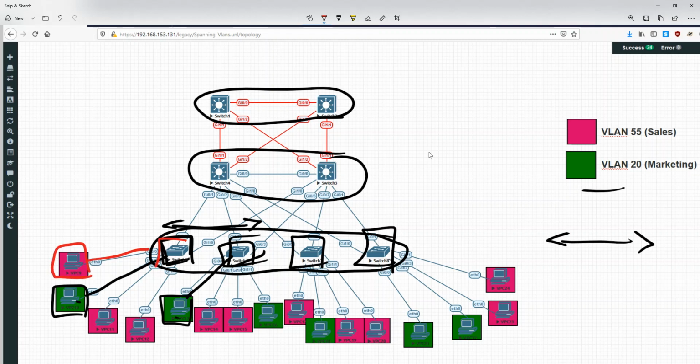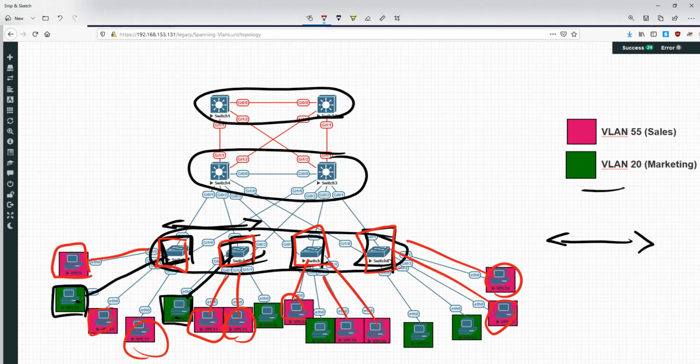So this one's got VLAN 55, which is these devices here. And this switch also has VLAN 55 in here. This switch again, VLAN 55 here, here, and here. And VLAN 55 here and here. So all of the switches have got all of the VLANs effectively.